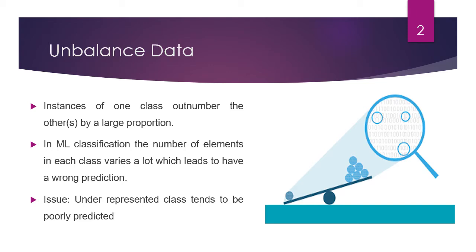So we might have a class with a number of elements 3 or 4 times more than the number of elements in other classes. In this case, the classes with few elements tend to be poorly predicted because they are underrepresented, and these classes are usually more important. So traditional classifiers are not really suitable to deal with imbalanced tasks because they tend to classify all the data in the majority class, which is usually less important.